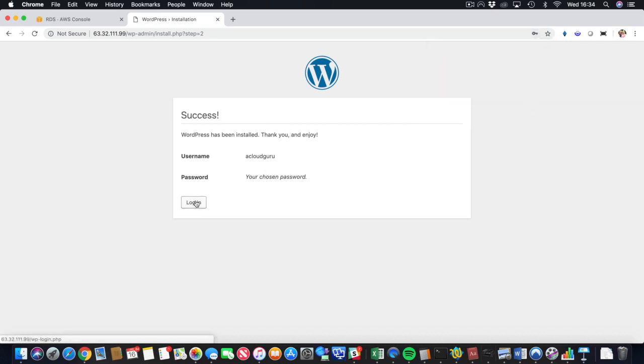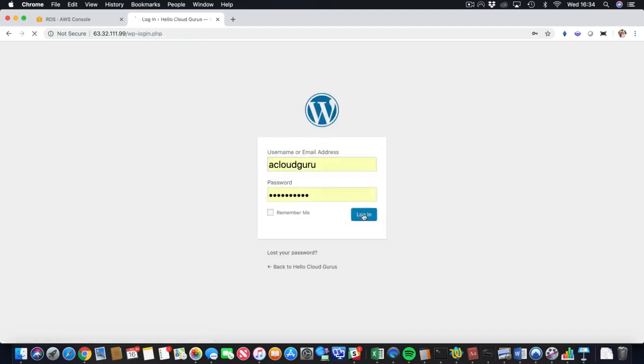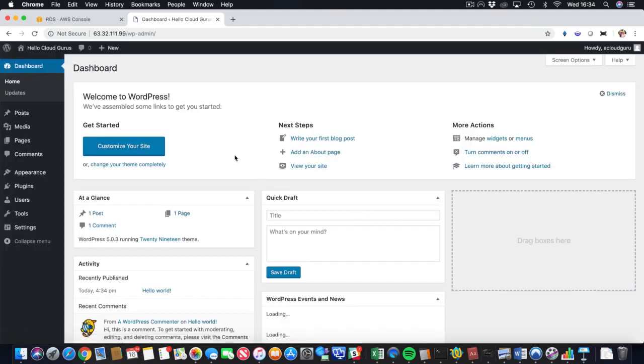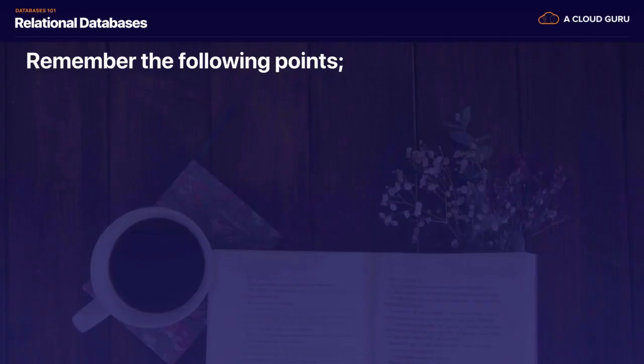So we've been able to write to our MySQL database. So our WordPress installation has basically gone in and installed the software onto our EC2 instance, and it's now able to write data to our RDS instance. So we will come back and start playing with that EC2 instance. We're going to add read replicas. I'm going to make it multi-AZ.